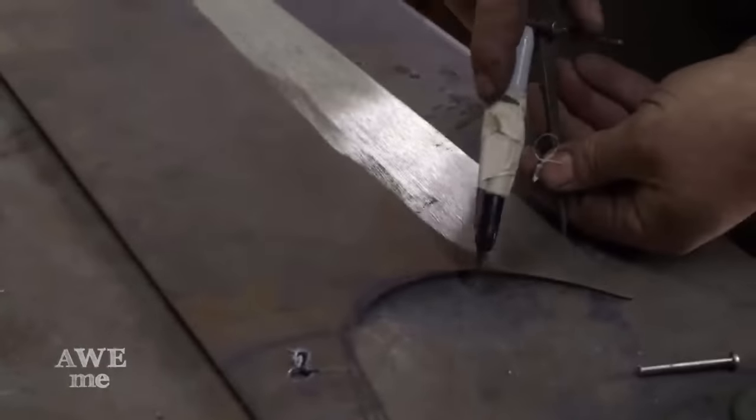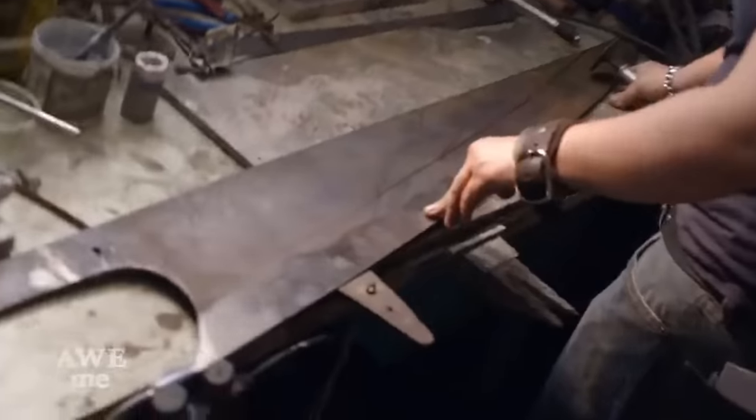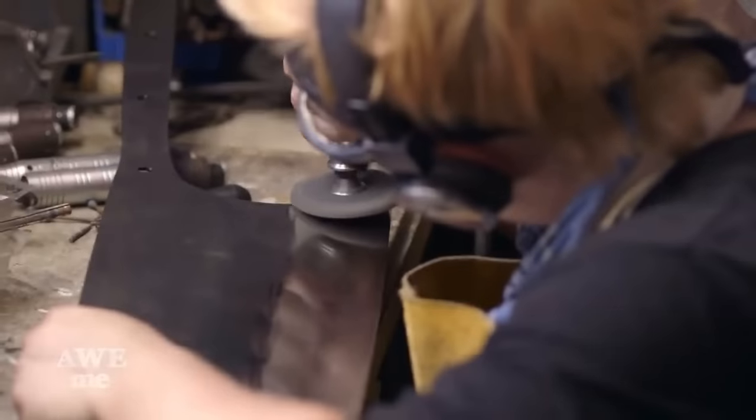Took a divider and taped a Sharpie to one of the legs and used that to lay up a 3-inch line from the cutting edge, and we cut that line in with an abrasive cutoff disc. The cutting portion of the blade will be polished bright. The rest of the blade will be black oxidized. There'll be a chemical blackening on the back of the blade.